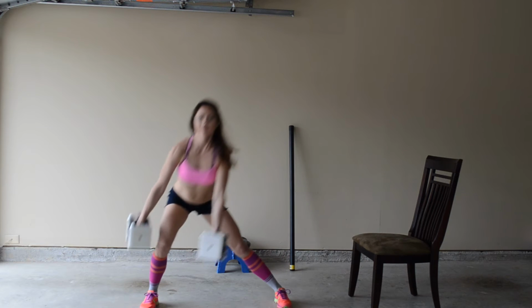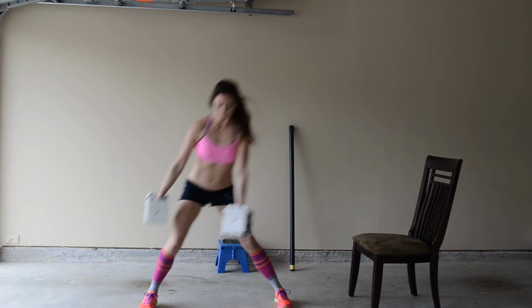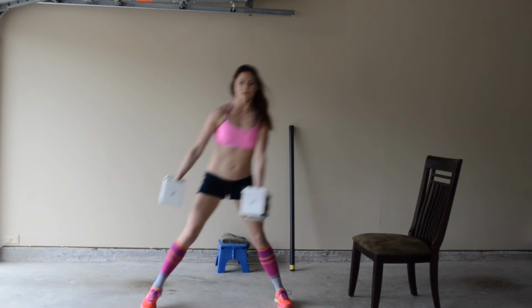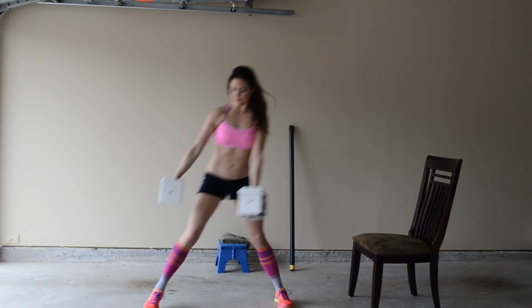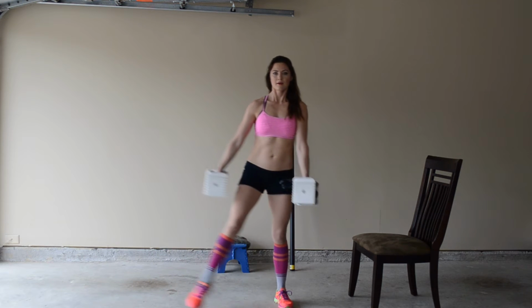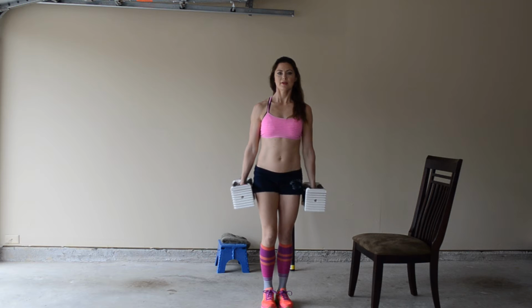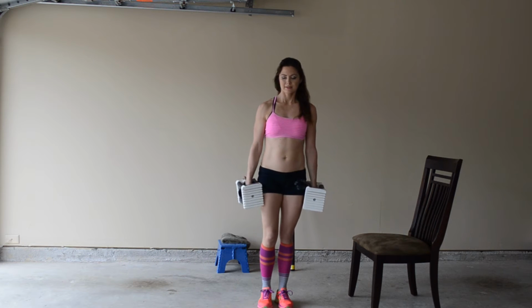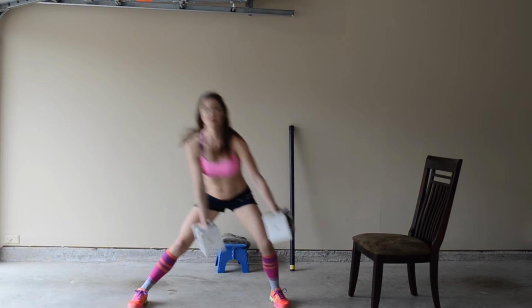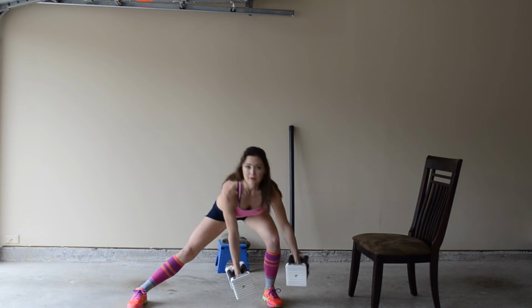Ten more for me. Last one. Excellent. We're going to step to the opposite side now. Ready? Go. And if you were alternating, just keep moving right and left.